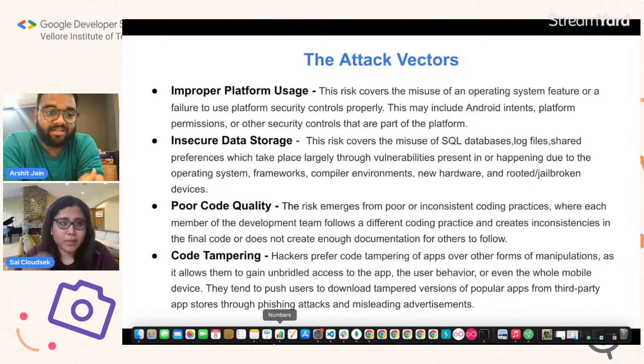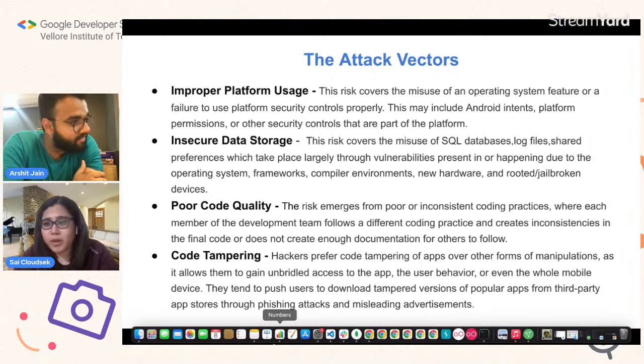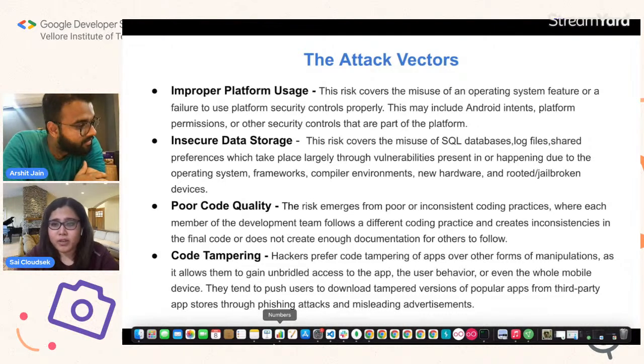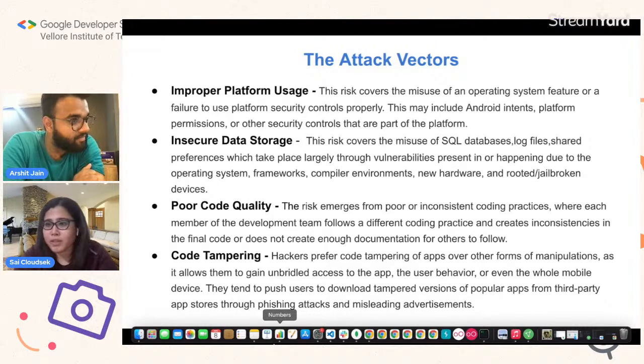The second is... One second, Arshit, one second. So, guys, there are multiple very generic questions, and can we take all those questions at the end so that people who are commenting on the present topic don't get mixed up? Any questions on internships, how to start a career, or what we should recommend, all those things will take 30 minutes at the end. So please bear with us. Meanwhile, just answer the questions that are relevant to the slide or anything that Arshit is talking about. It will be really helpful. Thank you, guys. Arshit, continue, please.